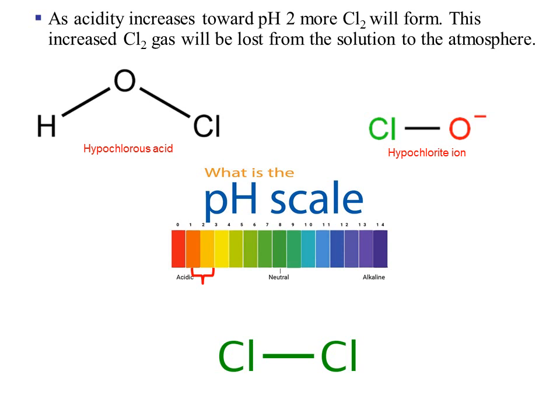As the acidity increases even further past 4 towards the pH of 2, more chlorine dioxide gas molecules will form. These gas molecules are going to be lost from the solution. Therefore, they will not be there to help in the antimicrobial effect. So pH of 2 is not as effective at killing the bacteria.